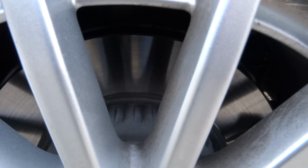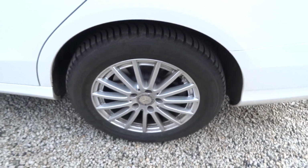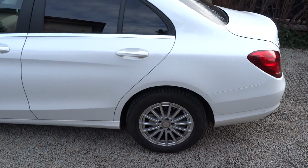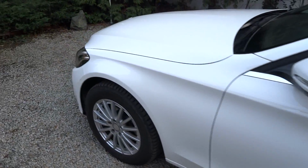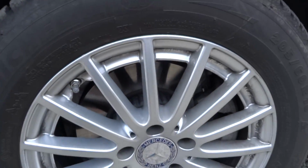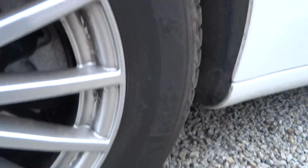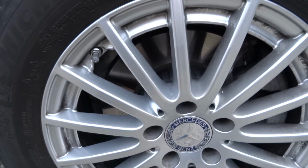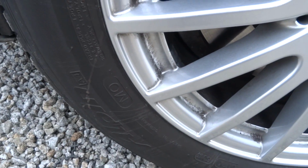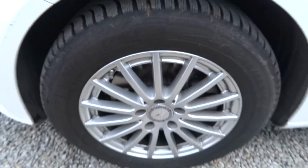Brake discs in the back and the rear. I had problems with the brake disc though, but now everything is okay. No bad sounds, nothing squeaky anymore. And front, 205 60 R16, the same size as Mercedes original. So it only means good news. And brake disc. Okay.